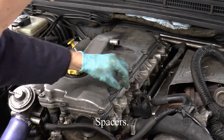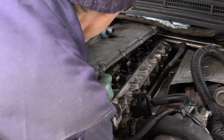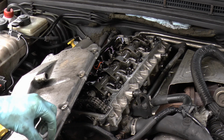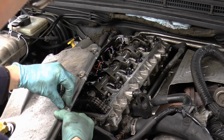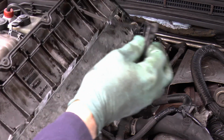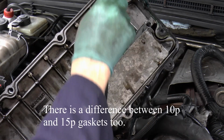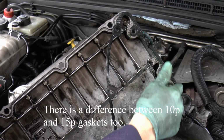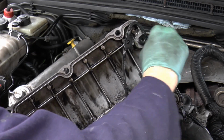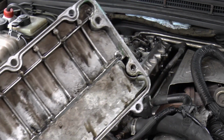Right. Beware the washers in the top. Let's come straight up, so they're okay with that. Lift up. You have to take these out anyway because I'm going to change the gasket. I'll pop these over here. Right, with the 10p to 14p engines, I'm going to put some sealant around this bit at the back there. 15p and upwards, I think they're okay. But with the 10p's to 14, you've got to put some gunk on. I've got a new gasket anyway for that. That down there.